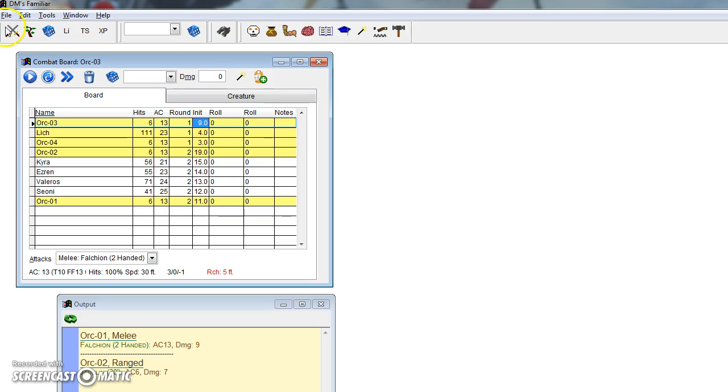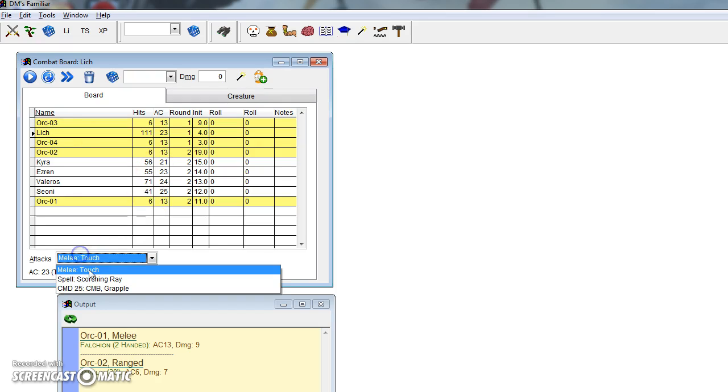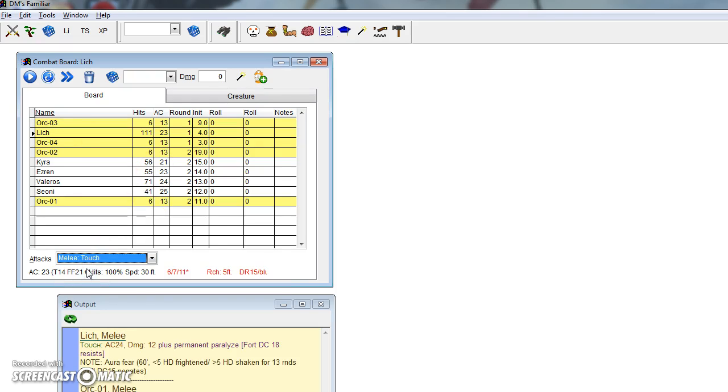The attack rolls can get much more complicated than that. So for example, if we look at the Lich and have him make his melee touch attack, you see it all get laid out there for you. Touch attack, AC 24, damage. There's a note to remind you that it causes paralysis. There's a note there on what the DC is for that. And then another note here just for this creature reminding you that it's got an aura of fear to go with it. So all of that complex stuff it can do for you.